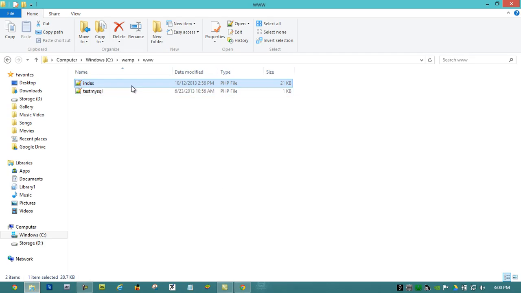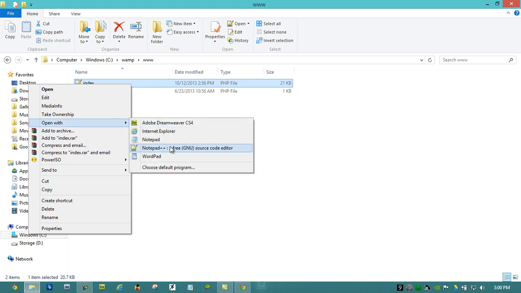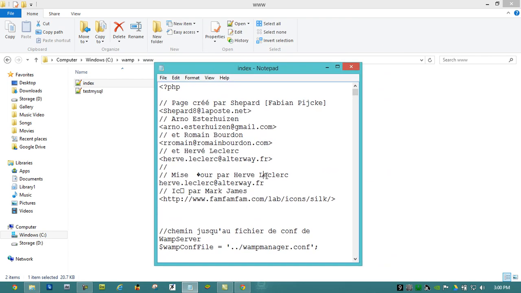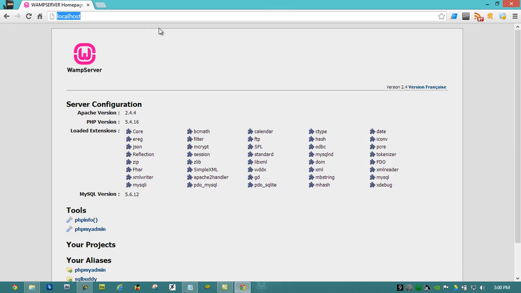Now let's just open this index.php in Notepad++, or let's say Notepad, to make things easier. Just select all, press backspace, and enter something like hello and save it. Now I will refresh the localhost and you can see we have hello text in the browser.